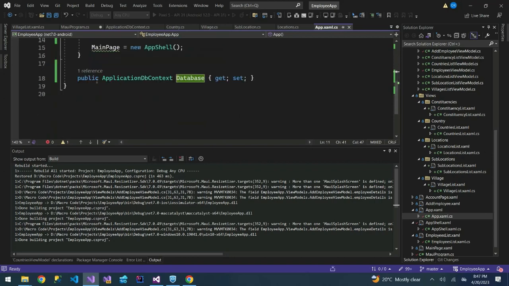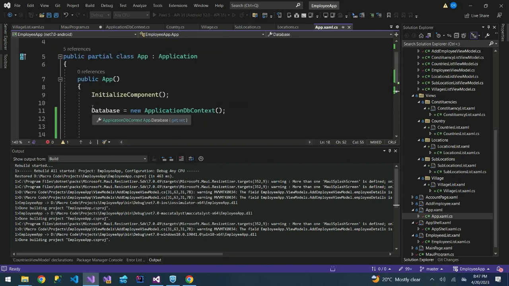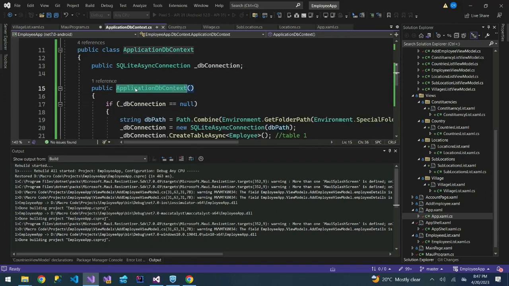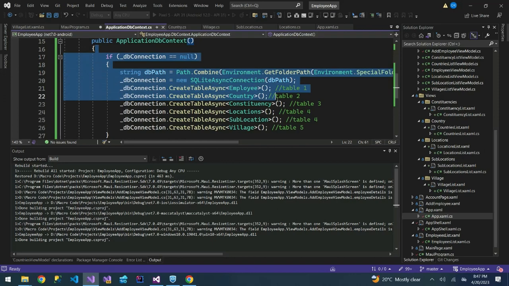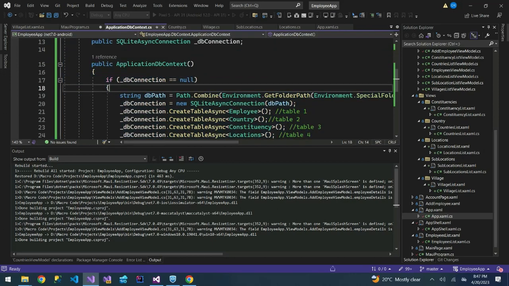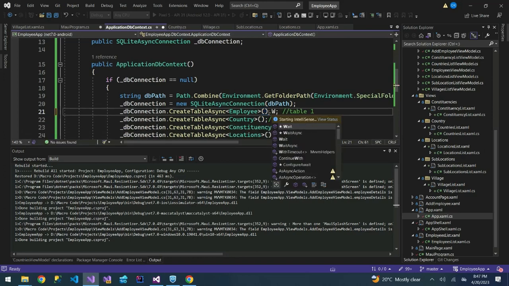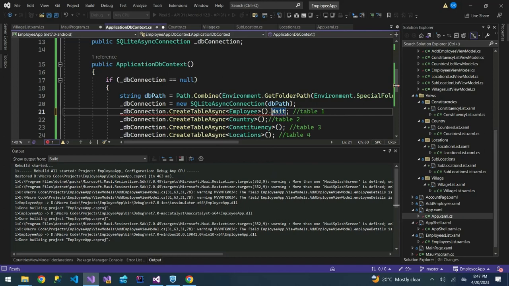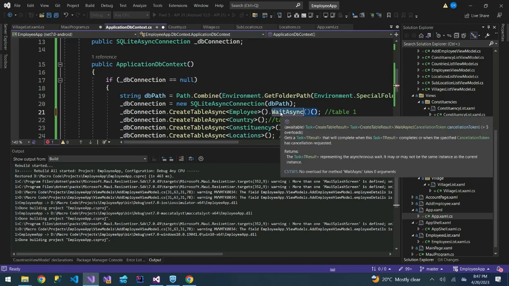So you can register this here, then initiate it. It will come to the constructor, and it will do all this before you launch your app. Another thing you can do is wait, so you ensure that you wait for it to create the tables. So you can do wait async.